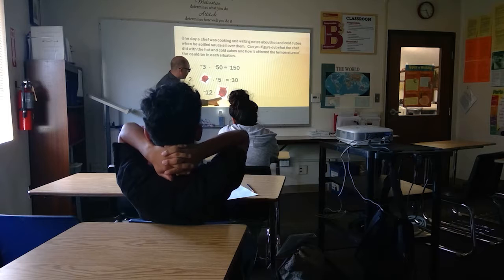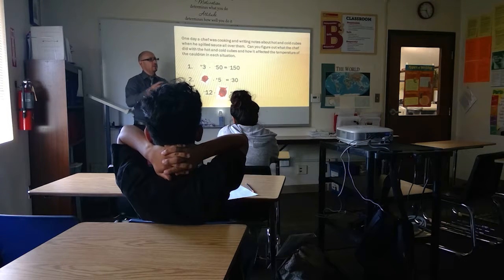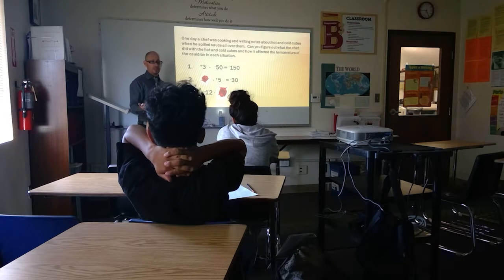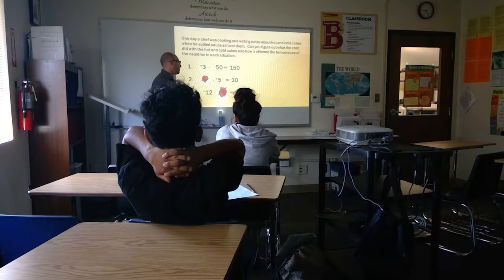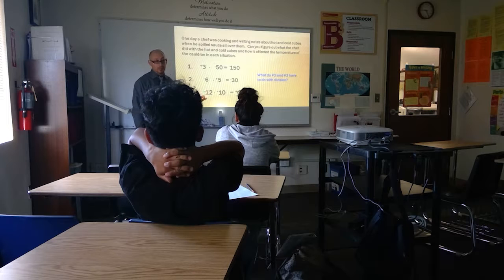So you thought of it algebraically: we've got something we don't know, so we do the inverse of what is being done to it. Okay, get the sauce by itself, right? So we're undoing that multiplication. Okay, all right, I'll take that. There is no right or wrong answer on that. So you guys all did great.